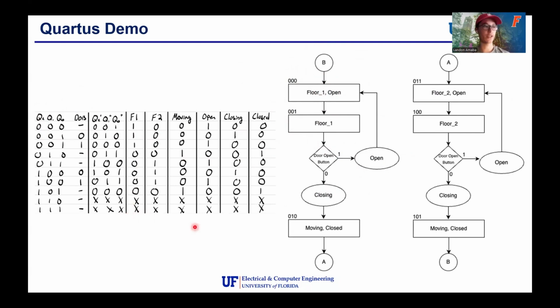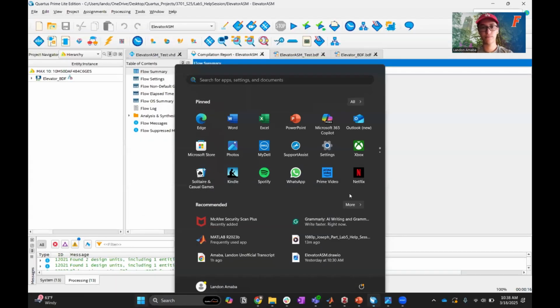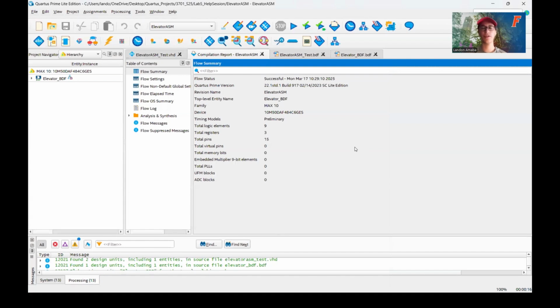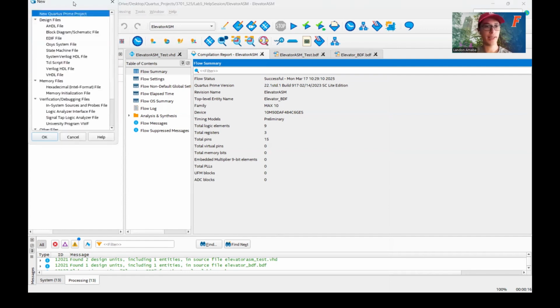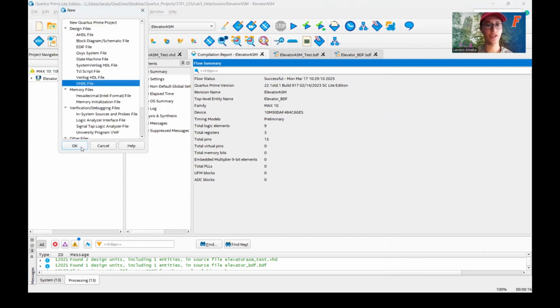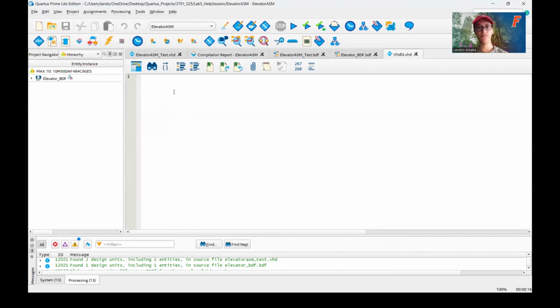But yeah, we'll go ahead and move into Quartus and see how this will look. So moving into Quartus, what I want to do is create a new VHDL file. Similarly to a block diagram file, I'll just hit this blank paper and we'll go VHDL file. All right, so now you can see we have a blank page.